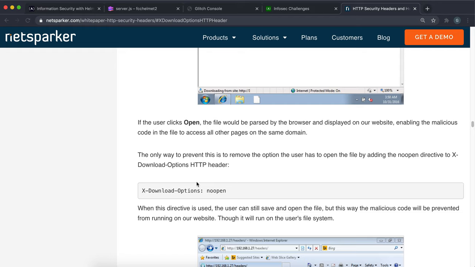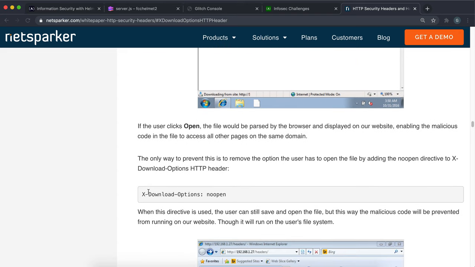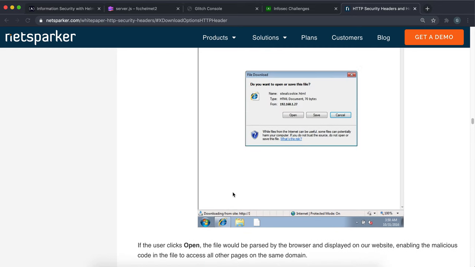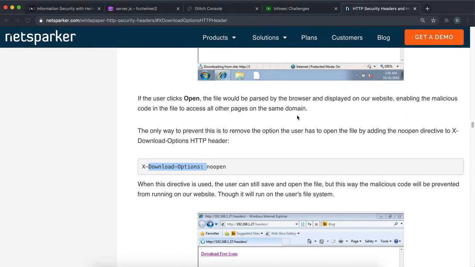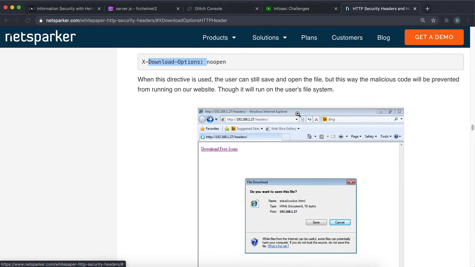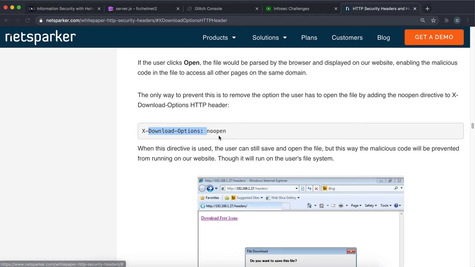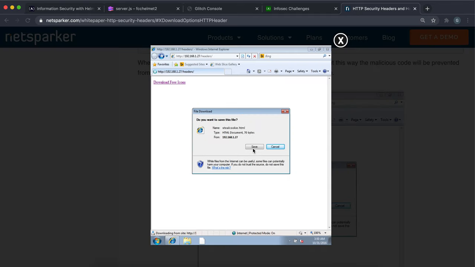And the way we can prevent that is we can add a header to the response. The header that we'll add is called X-Download-Options: noopen. What this does is it's exclusive to Internet Explorer, and it basically just disables the ability to open the file straight away like this, and they can only open it from their file system, so it only gets executed in their machine. After you implement this option for all requests, including any malicious files it will affect, you'll see that there's only an option now to save the document rather than open it directly and execute any harmful scripts.